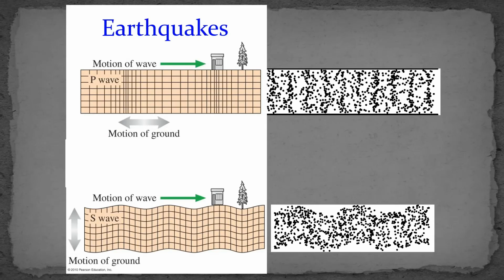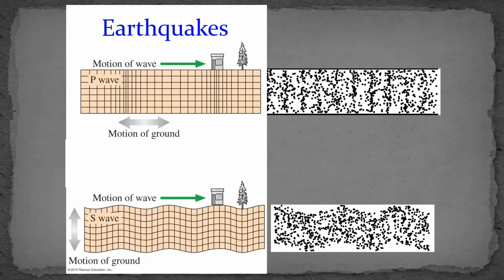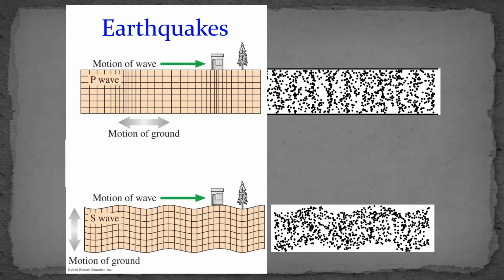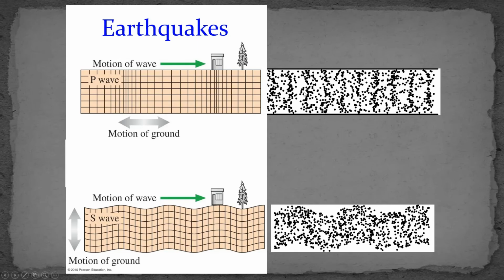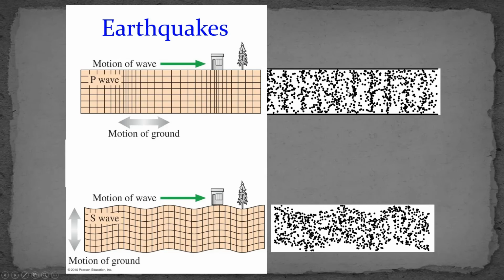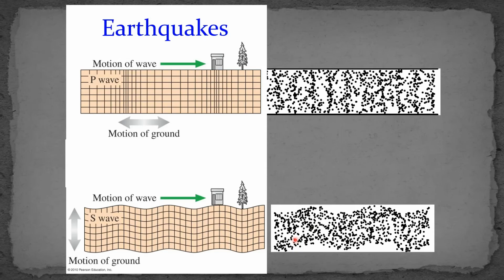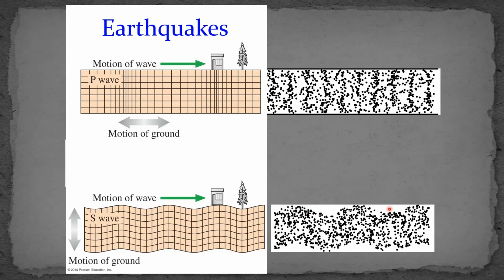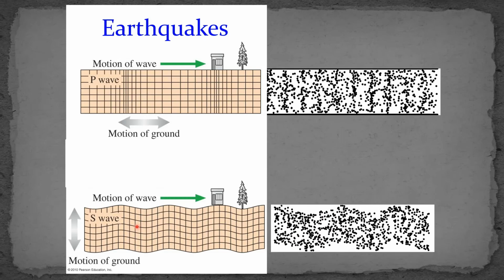My last example includes both longitudinal and transverse waves, and that's earthquakes. So earthquakes, if you haven't learned about these before, they involve both types of these waves. This top one here is commonly referred to as a P wave. You can see that the wave motion here is to the right. The particle motion is back and forth to the right and left, so this would be a longitudinal wave up here. Longitudinal. Down here, in earthquakes, you can also get examples of transverse waves, where the wave motion is to the right again, but the particle motion is perpendicular, or up and down. Those are known as S waves.